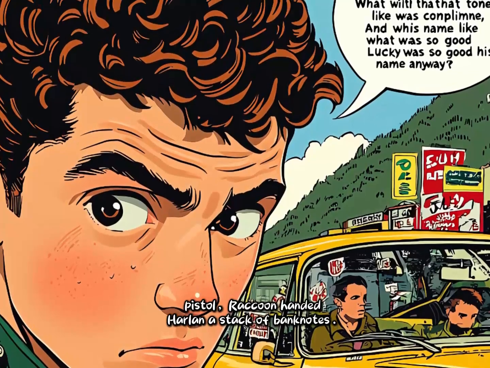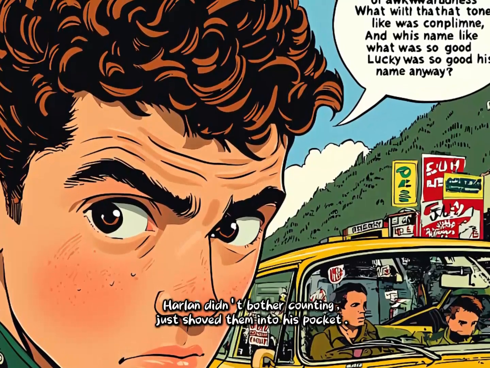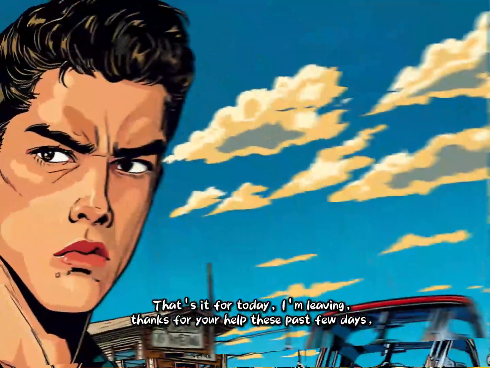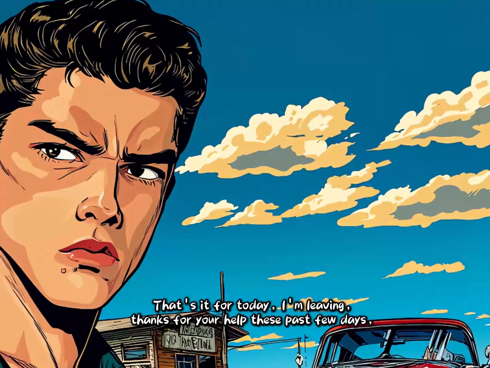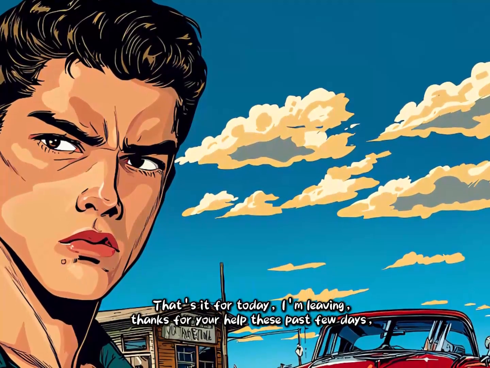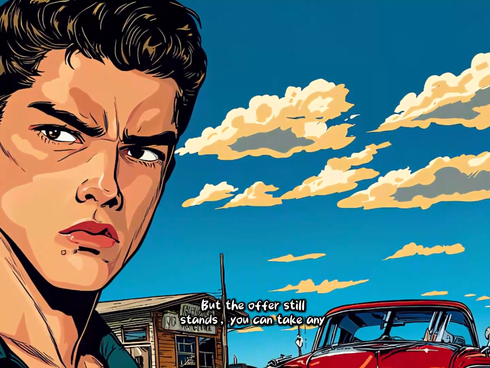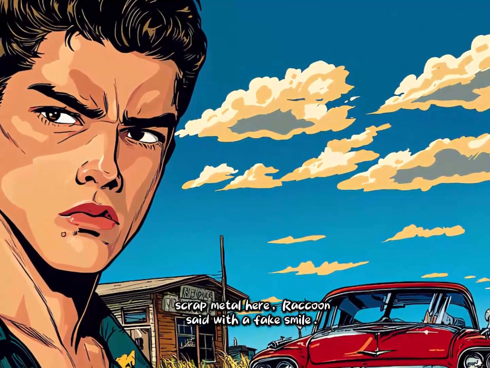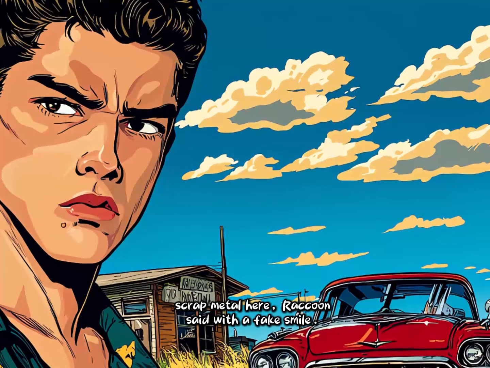At Crow's junkyard, Harlan operated the lathe, assembling a Type 73 Wasp pistol. Raccoon handed Harlan a stack of banknotes. Harlan didn't bother counting, just shoved them into his pocket. "That's it for today, I'm leaving. Thanks for your help these past few days. I don't need more guns for now. But the offer still stands. You can take any scrap metal here," Raccoon said with a fake smile.